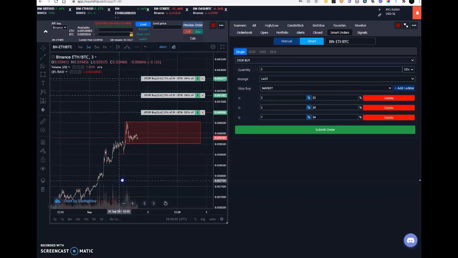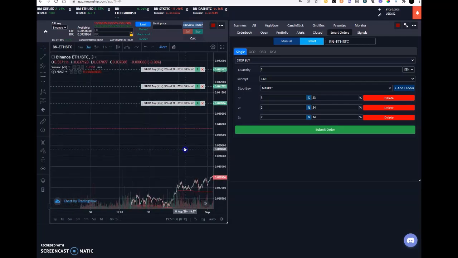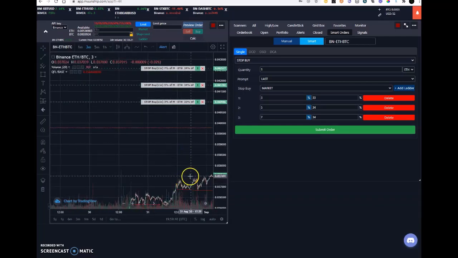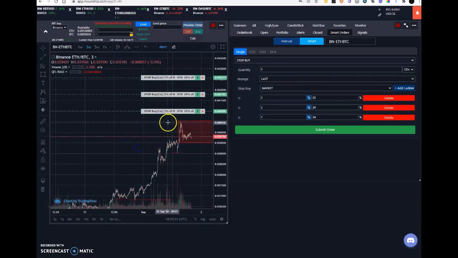You can see this is on an uptrend, but if you were looking at it like this and you don't know what's going to happen, but you see it's starting to break out, you could have put 3 orders, 4 orders, 5 orders, all buying on the way up, and you would have gotten all those coins, and then there you go, there's your profit.